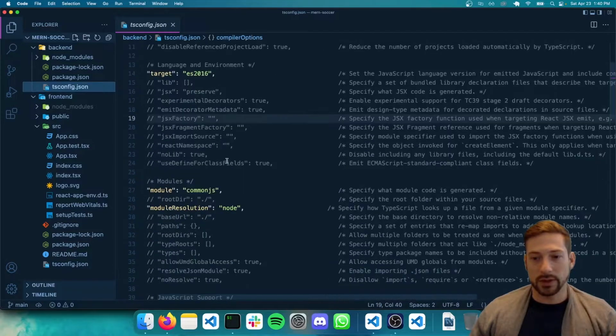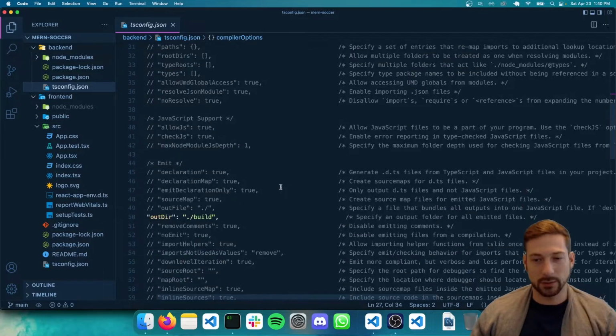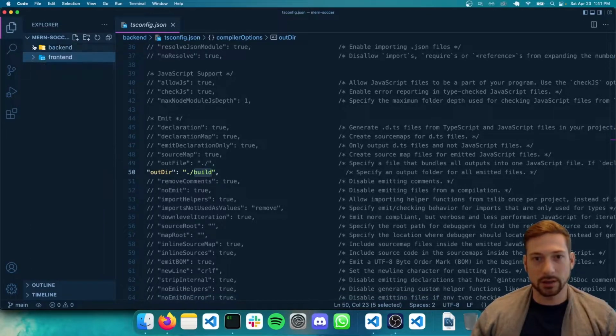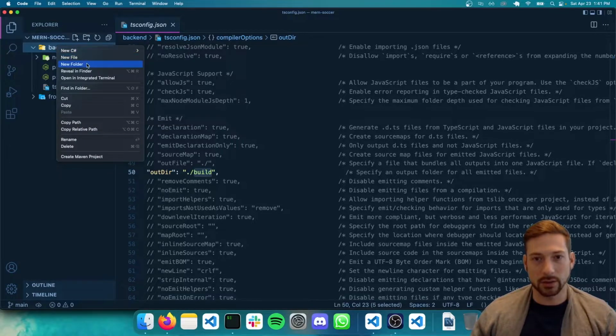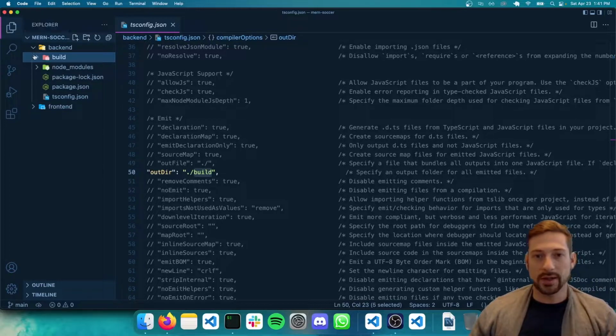So again, we only need to have these things, right? Which I think we only changed 2 things. But so the build, we need to make a directory here. So I'm going to make a new folder, and I'm going to call it build. Why is that? Because everything that we create in TypeScript is going to be compiled inside of the build. And what we're going to deploy to production is what's on the build folder. And you'll see how later on. But for now, let's focus on the basic things.